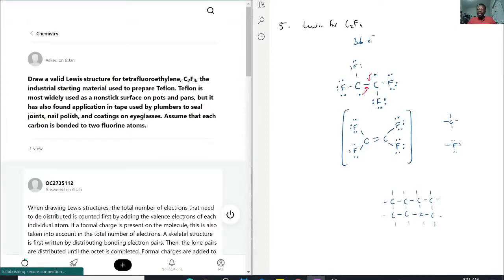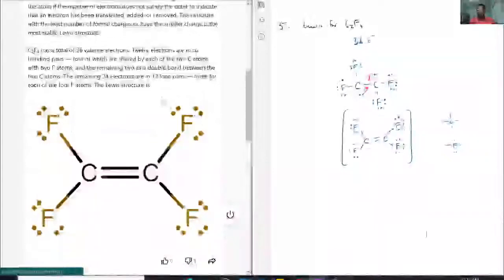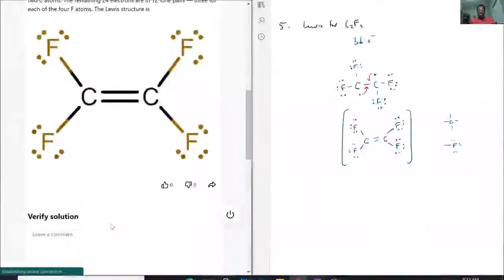I just want to add that fact because this explains things like Teflon, for example: how can you have such a non-stick surface, so it's very hydrophobic, if that's the right word. Yes, exactly, a non-stick surface that prevents materials from going through. It's because when they bond together and form this polymer, it's this beautiful sheet like that. But nonetheless, this is the Lewis structure for that. So see how we did, and voila, this is what they have as well. This would be the Lewis structure for C2F4.